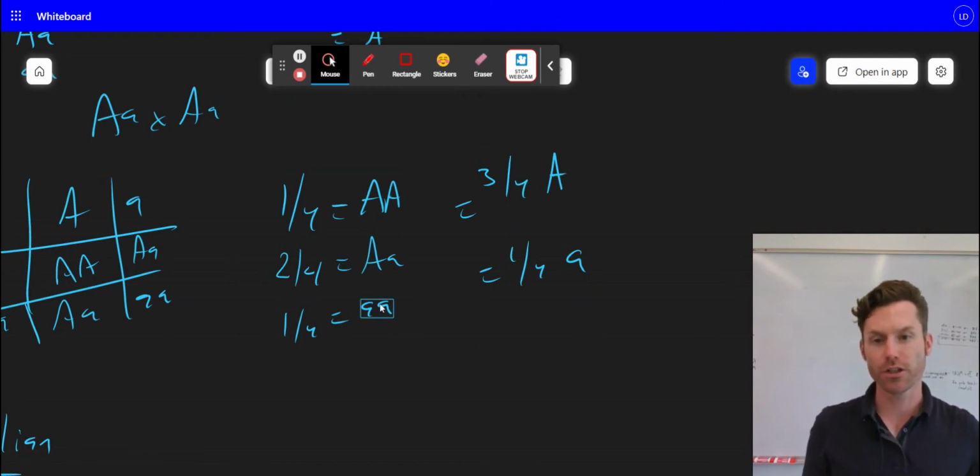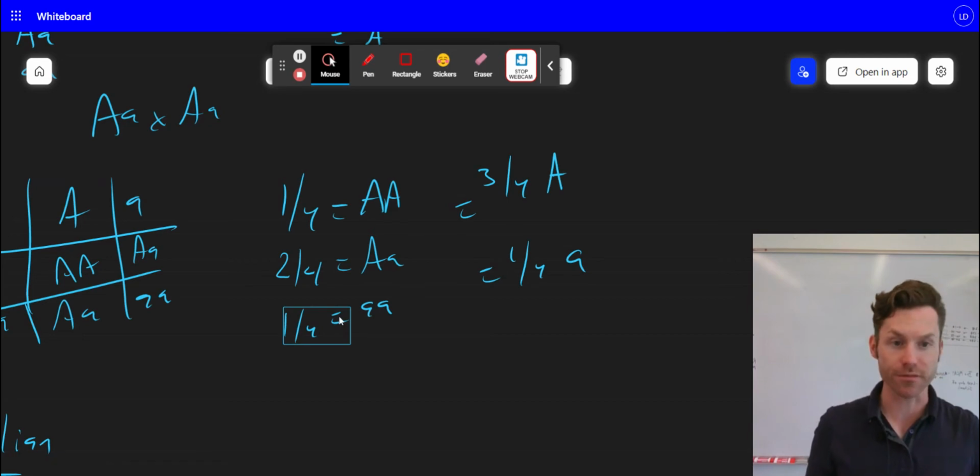Okay. So the genotypic ratio of the offspring of this crossing is 1/4 homozygote dominant, 2/4 heterozygous, and 1/4 homozygote recessive. And now you notice that I did not simplify this fraction. Okay? Unless all fractions can be simplified to the same denominator, you leave them unsimplified. They should all have the same denominator.